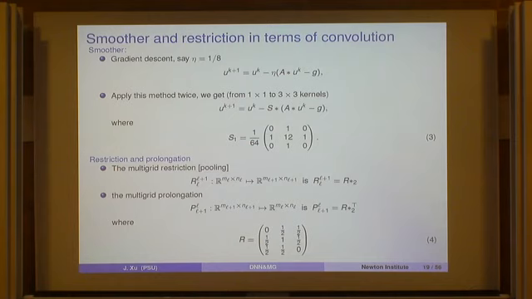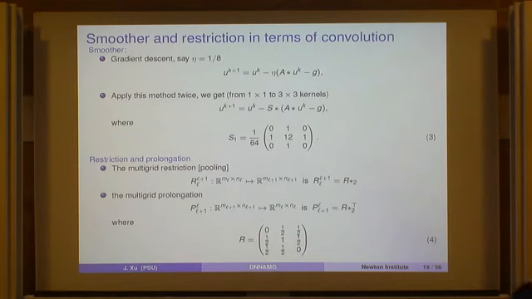The prolongation and restriction turn out, in machine learning language, to be what you call pooling. Here the restriction is for this piece of linear function. You have this kernel, a convolution with stride 2, and you just go to the coarse grid point. Anyway, I'm just trying to write the multigrid algorithm in terms of machine learning language.